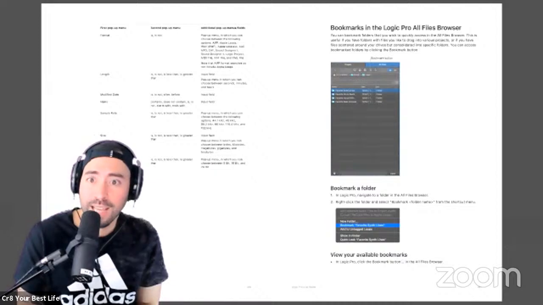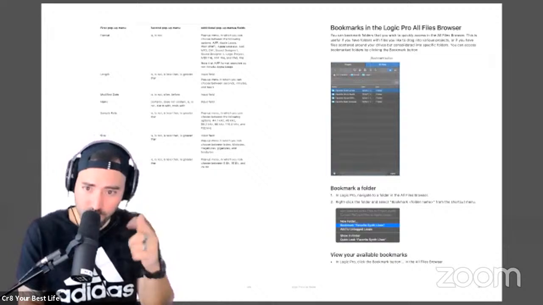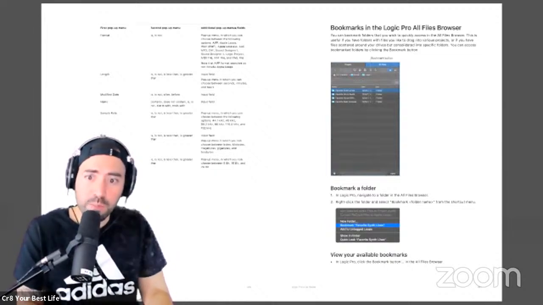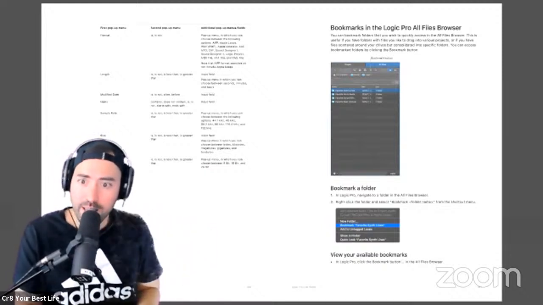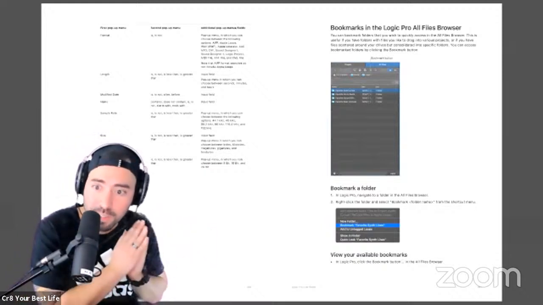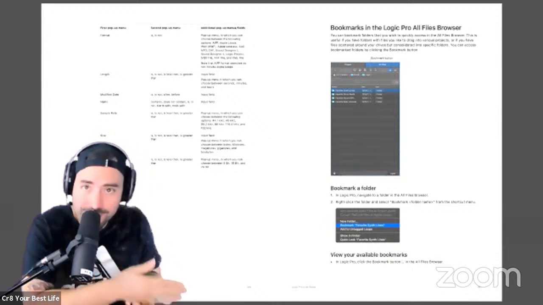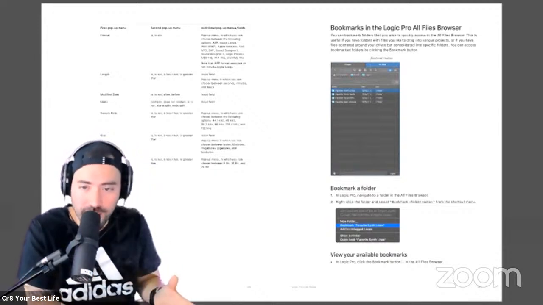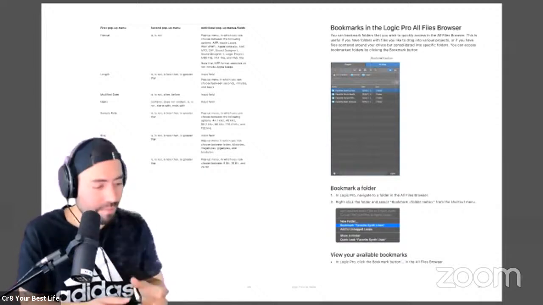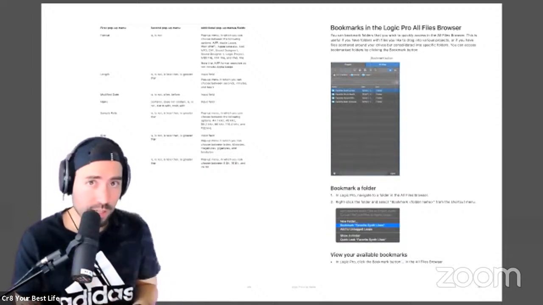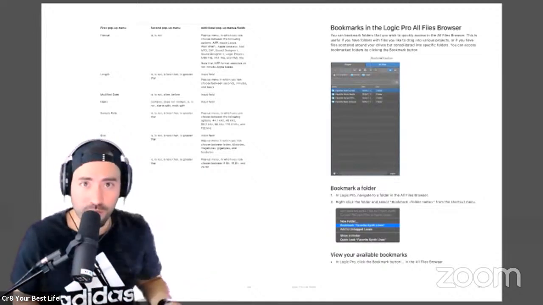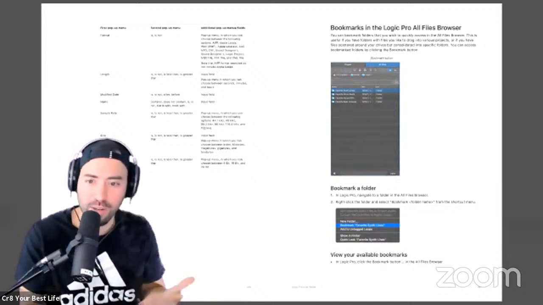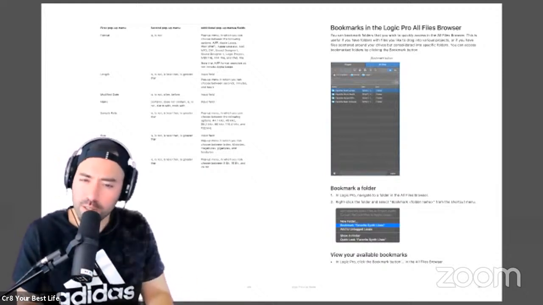Or if you have files scattered around your drives. So remember we talked about the bookmark button. This is where we get into it. So in Logic Pro, navigate to a folder in the All Files browser, key command F, and then you want to right click that and then select bookmark, and that's going to send that over to bookmarks, or at least an alias, so that you can locate that each and every time. Think project tempos, think favorite samples, think transitions and effects. It just depends. So let's look at this a little bit deeper.